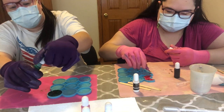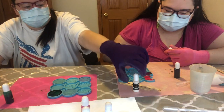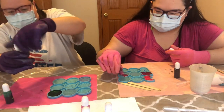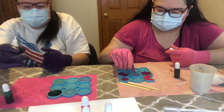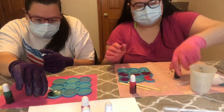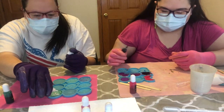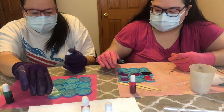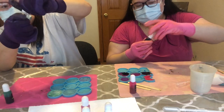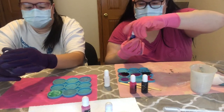Some of these inks do not smell the greatest, so I'm doing that one. Just grabbing the white. And the white on the back. One drop of black right in here. That overtook it a lot. I'll do the black here. Okay. Next the white. Then I'm gonna do a blue. The phthalo blue. Yeah, phthalo blue here.